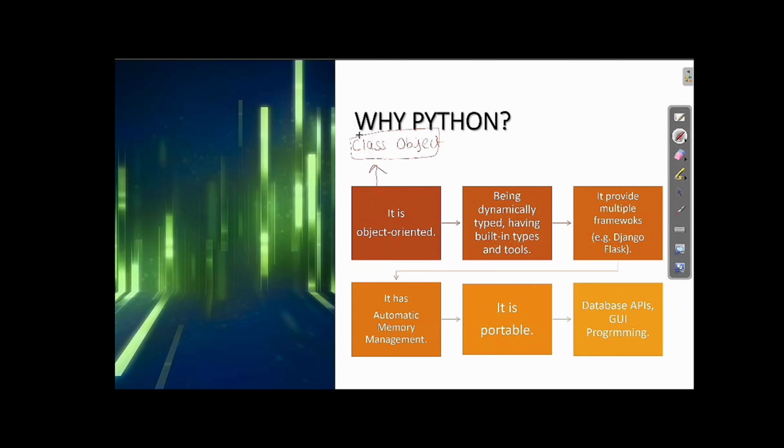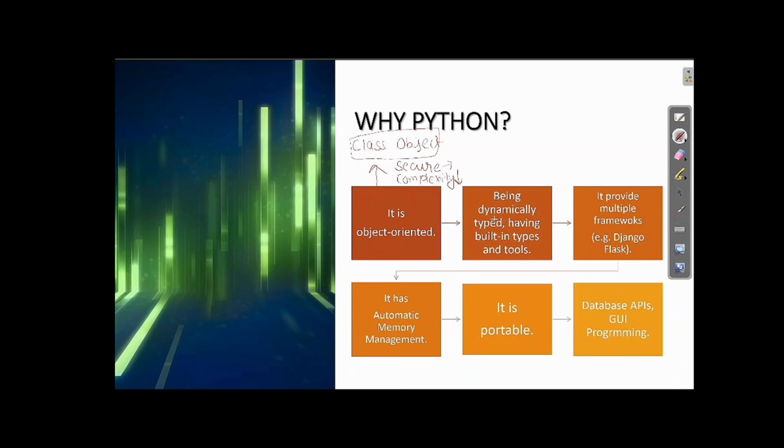We can reduce the complexity of the code. So this is the purpose of using an object-oriented programming language. Using the concept of object-oriented programming, we can secure our code and reduce the complexity. Complexity can be reduced. So we can do multiple tasks using an object-oriented programming language, and security is the major thing.